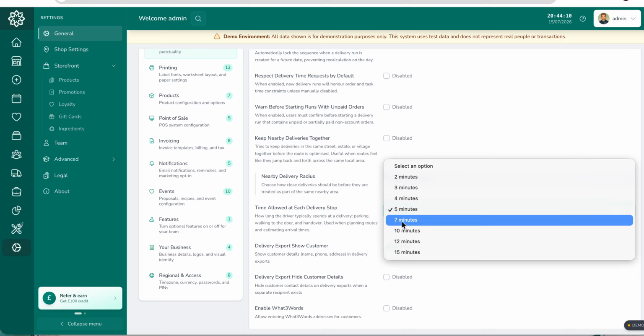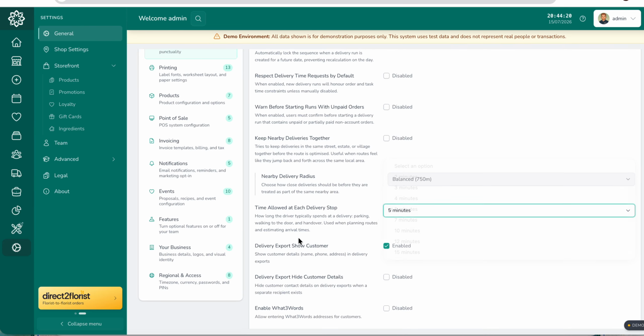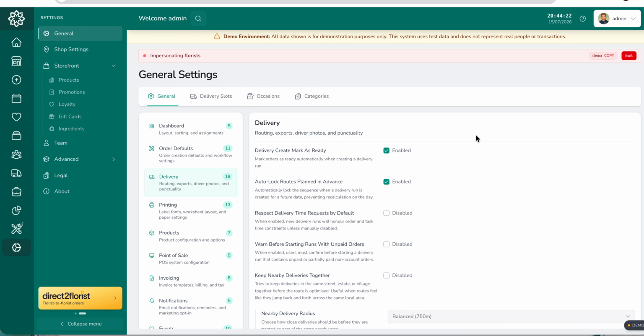So again, you're in control of these things, but hopefully you find the always on tracking and punctuality monitoring useful for your staffing. While we are here, I'm just going to quickly run through the other settings in the delivery part of the settings, because there are other things in there that you may find useful.